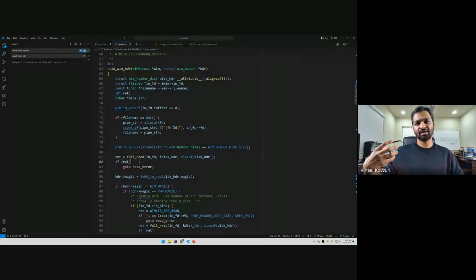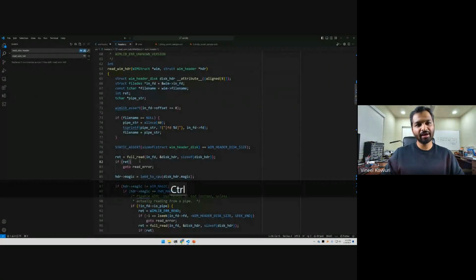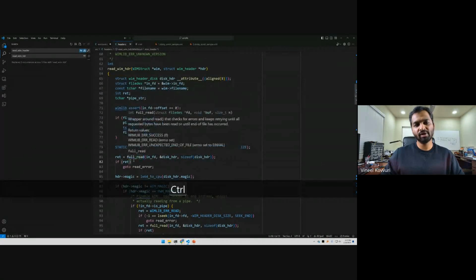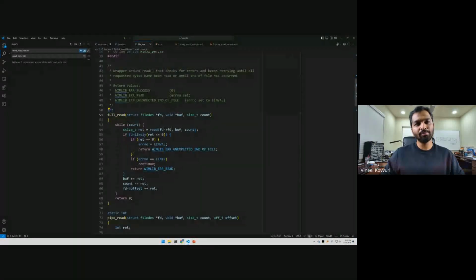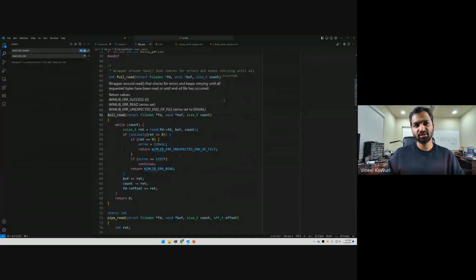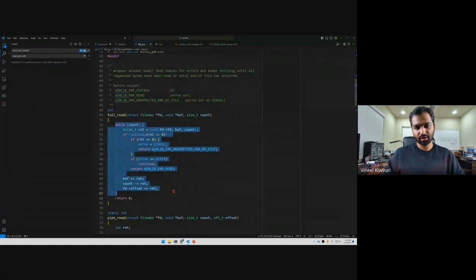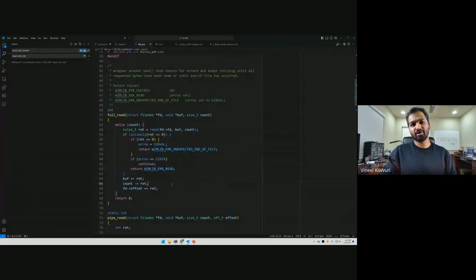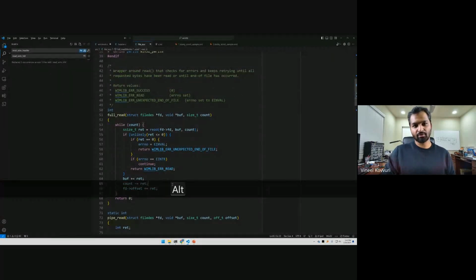Immediately what you feel is that you want to know what that function is doing, right? You want to read what that code is doing. So what you can do is hold control and then click it. Immediately that word will become like a hyperlink. Once you click that, it will automatically take me to the file. It will open the file where this function is implemented, and it puts the cursor right in front of that function. Assuming I have read through the code, if I have to go back where I came from, because we are not yet finished with the previous code, I have to type Alt left arrow.